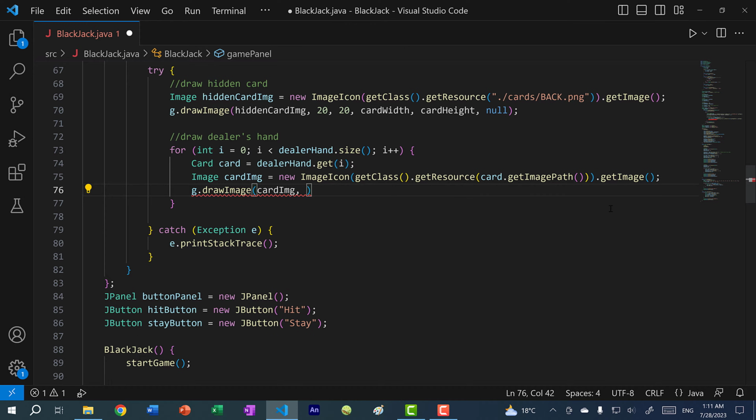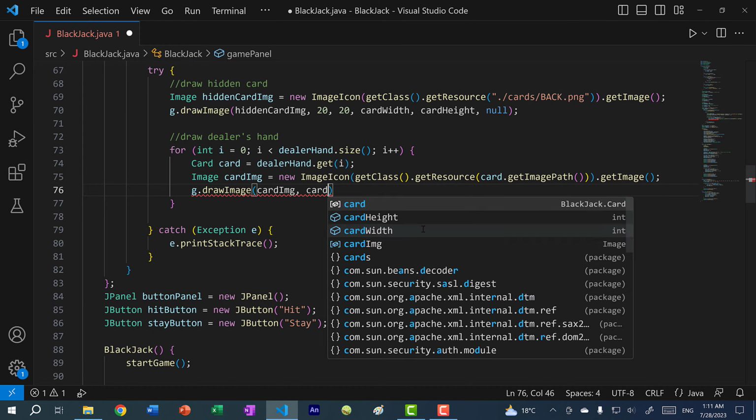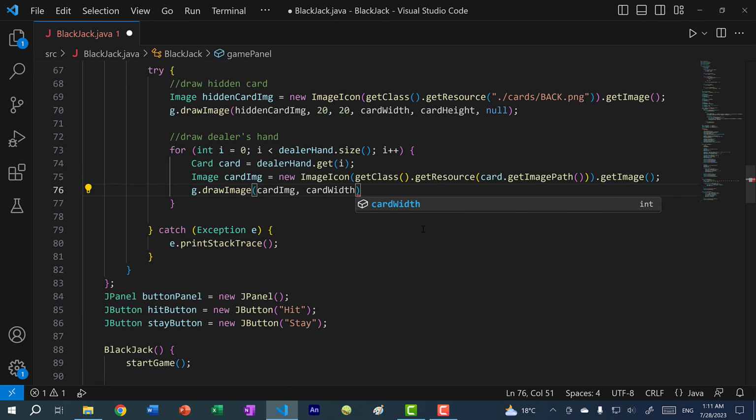In this case, we've already drawn the hidden card, so I'm going to offset that width, so cardWidth, and then I want to add some space between the card and the hidden card, so plus 25.